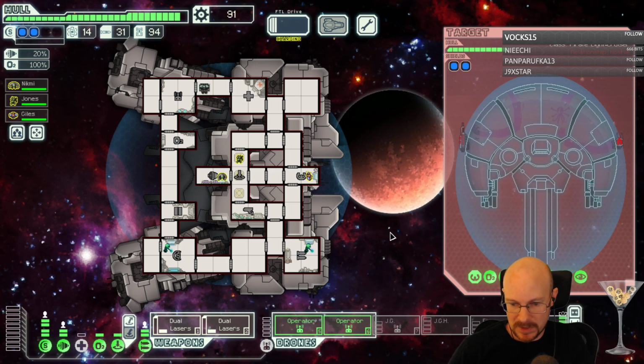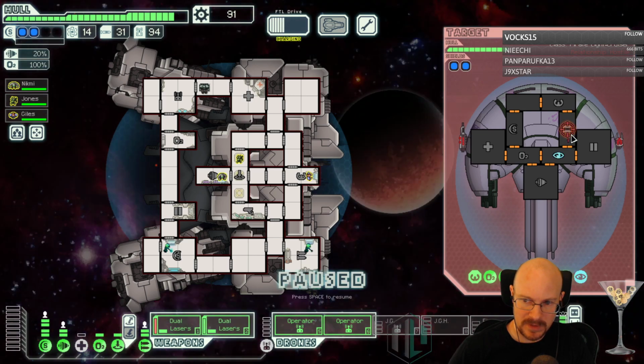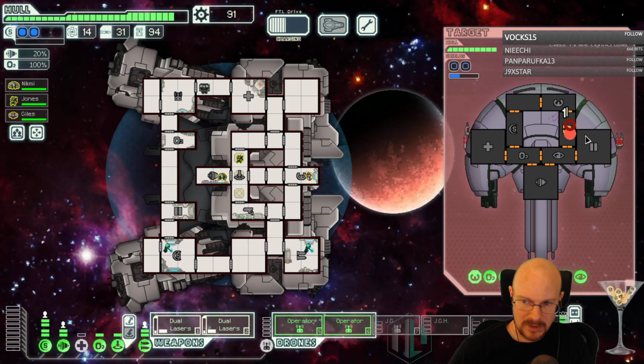That is a 2-shield ship in Sector 2. With heal bay and cloaking. God, this ship is stupid strong. I think this is an event. I think this is going to be a really good reward from this event. Okay.